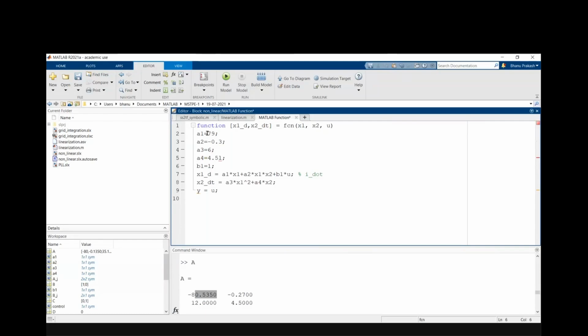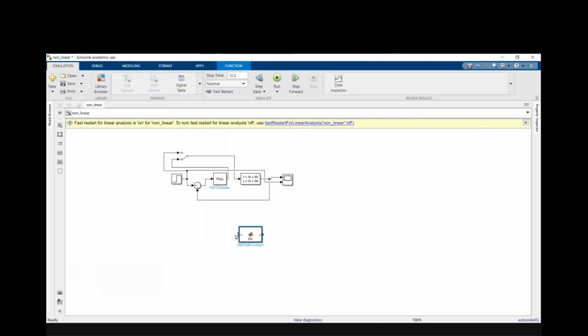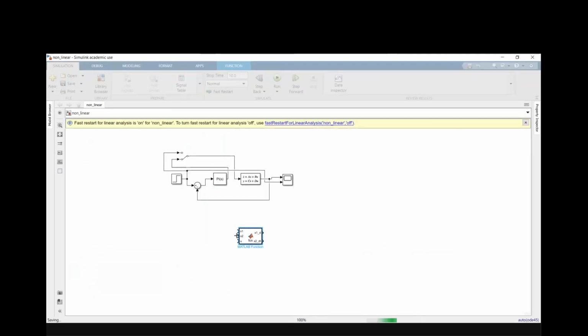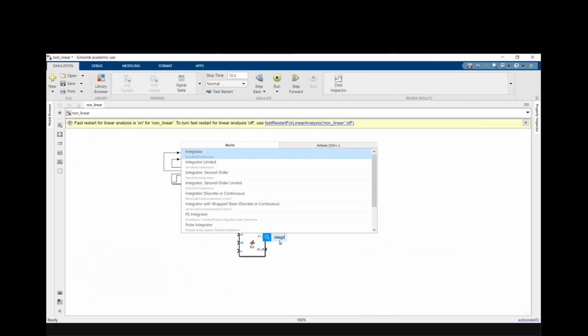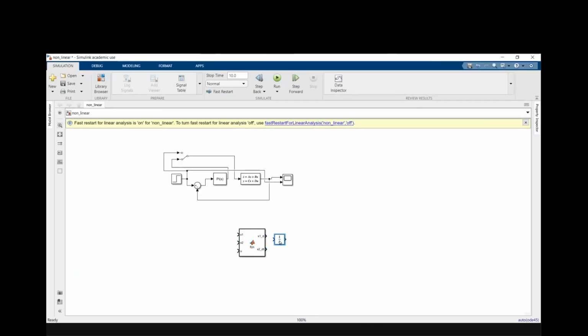Okay. Now what I have A1, A2, A3, A4, everything I have here. So I've written this form. Now it is actually non-linear form only. Let us delete this. And let me save this, control S. So it's like non-linear, it is saved. Now see, this is my function. It is non-linear function only. Now what I have to do is I have to use integrators. So you can use integrators here.